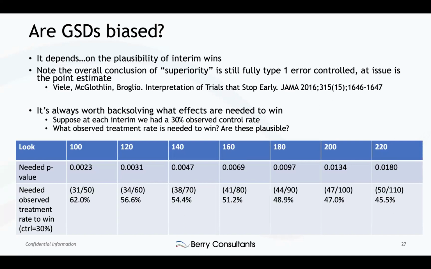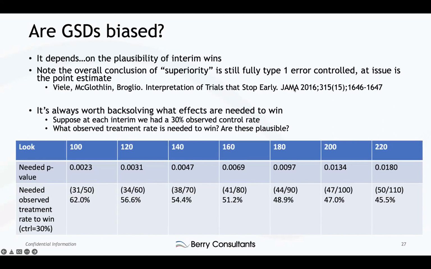All right. Okay, so another thing that comes up, so that's the basics of group sequentials. A couple things that come up here is, are group sequentials biased? We often hear, oh, you did early stopping, you shouldn't do that because you get biased estimates. Our opinion, I think shared by others, is that that's really a nuanced question. Group sequential designs can create biased estimates, but in certain situations, you can trust the early results that come out.